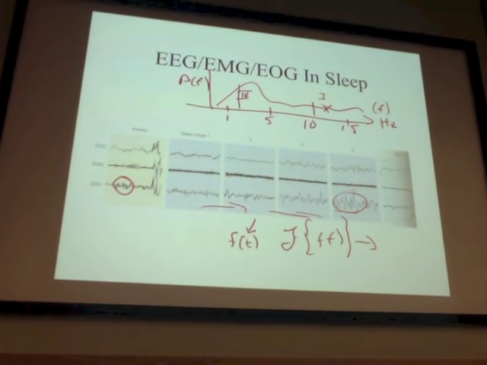Now let's look at the electromyogram. The electromyogram measures your basal tension in the muscles. So you have a certain baseline energy. Actually, you get a little more energy in 2, a little more in 3, maybe a little less in 4. And the EMG goes absolutely flat. You're absolutely paralyzed when you're in REM sleep. REM sleep is characterized by these rapid eye movements. You can see the saccades there.